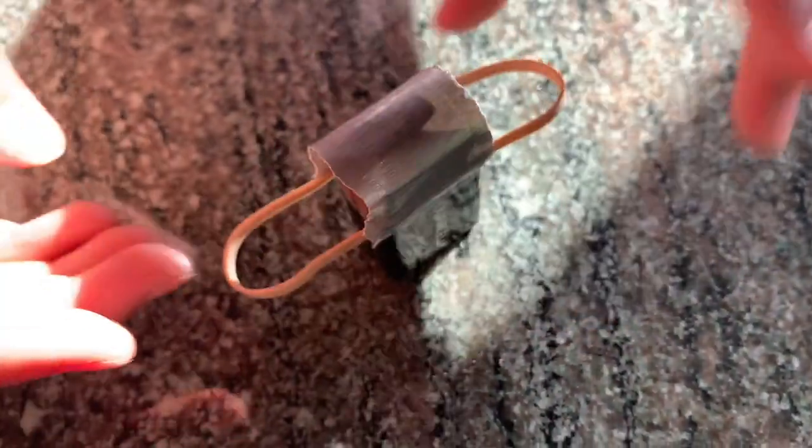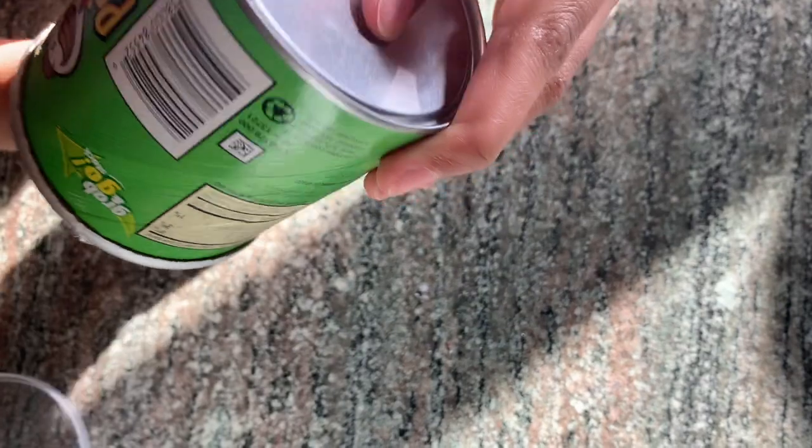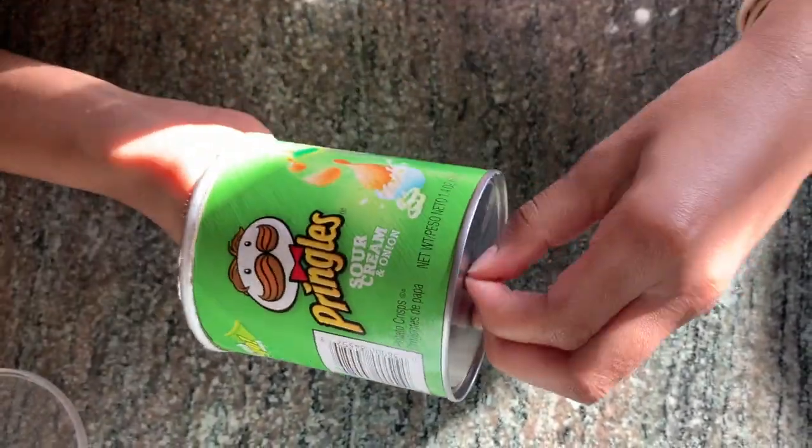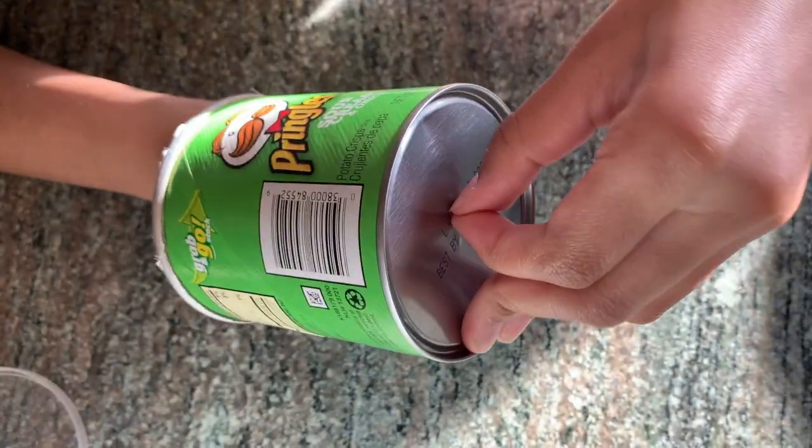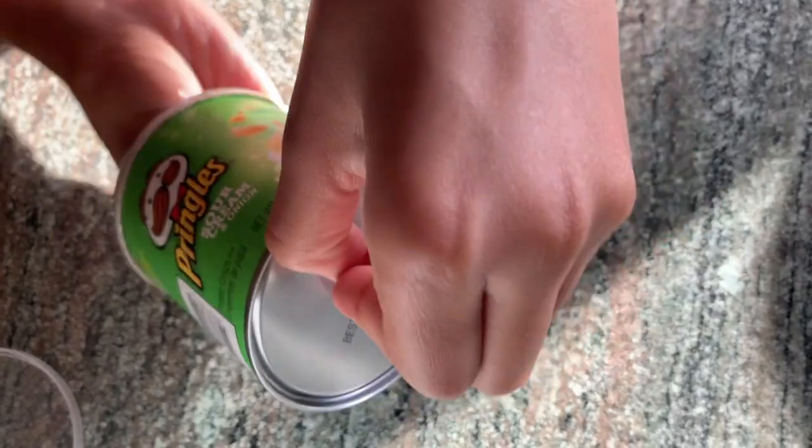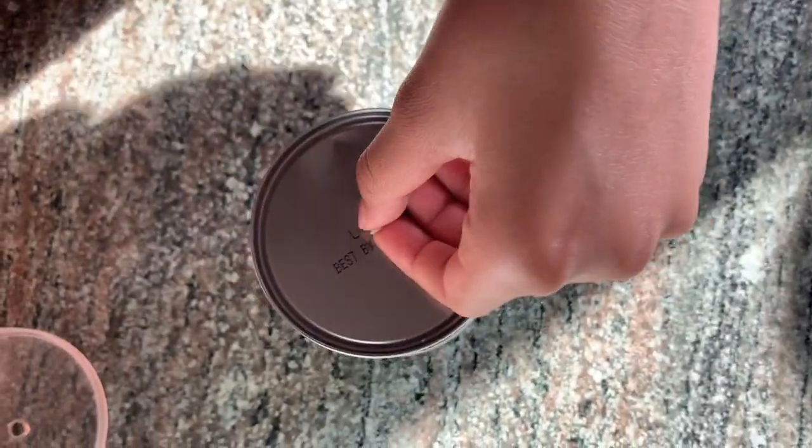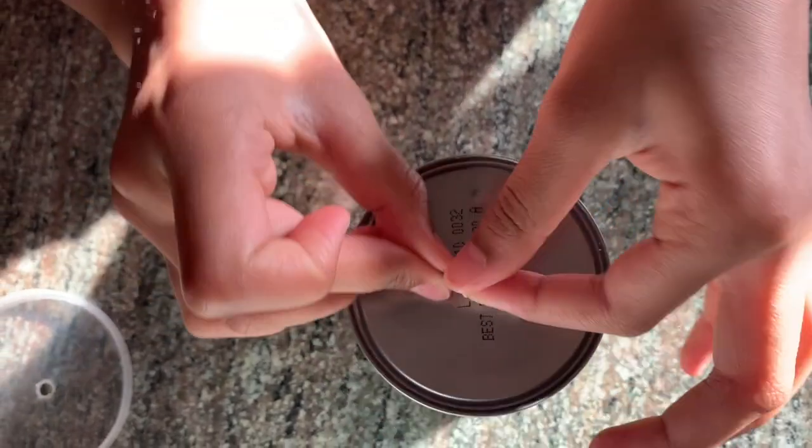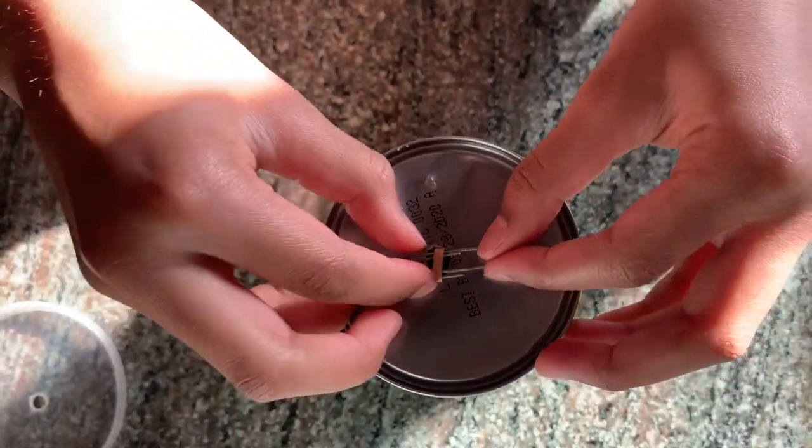Take the apparatus that you just created and place it in one of the holes in the can. It's better to start with the one in the bottom. Pull the rubber band through the hole and take your paper clip once you've done so. Place the paper clip inside the rubber band without securing any parts of the paper clip inside the band.